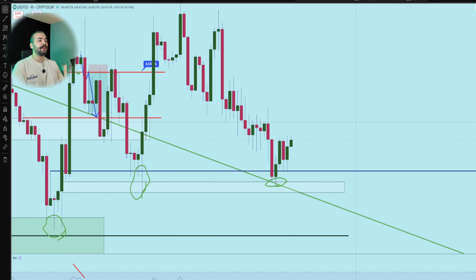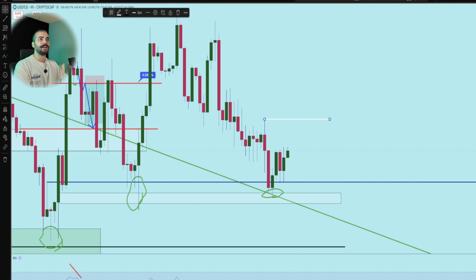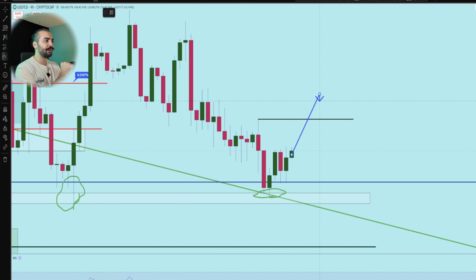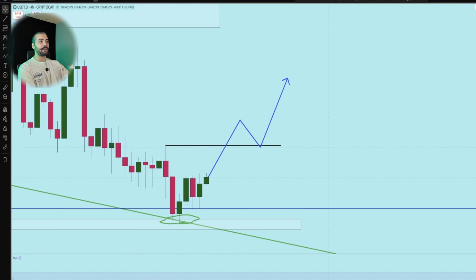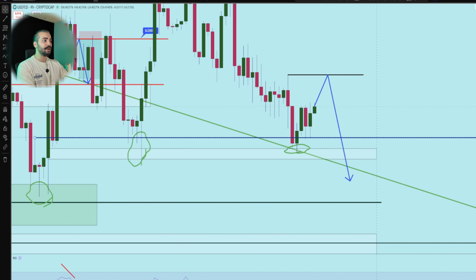The only way that I will be convinced we will reach higher is that we close above this high. Only if we close above this high, only then I would say we will continue the bullish momentum, okay? But as of now, there's even a good chance that we touch this, okay? So this is something that probably it's not really that probable, okay? Probably we may just tag it somewhere around here, just touching all the way here, and then move down forward.